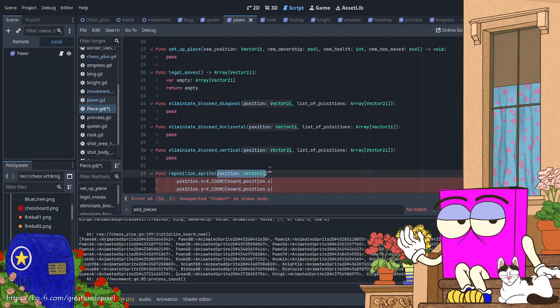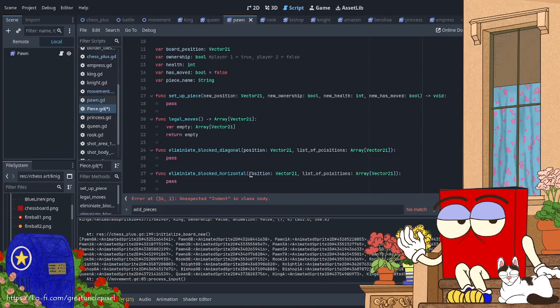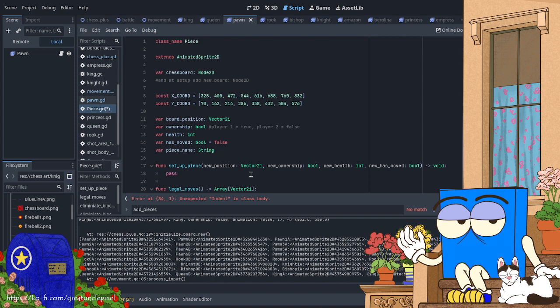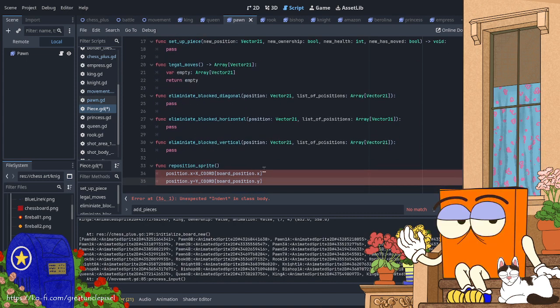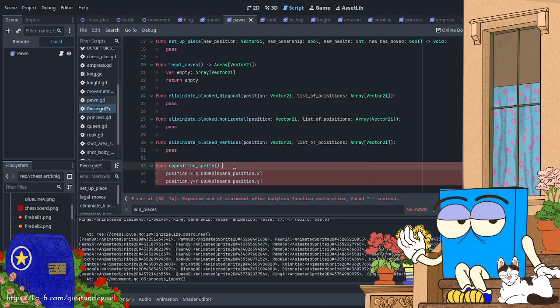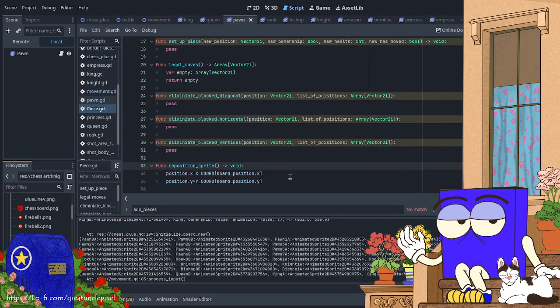I don't even need this. Wait, board position X and Y? Yes, board position X and Y. Unexpected indent in class? Oh, there we go.